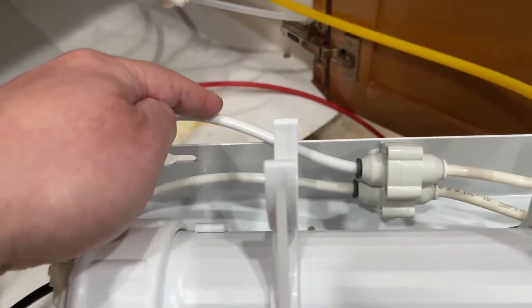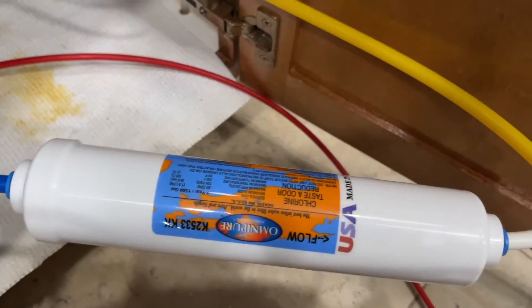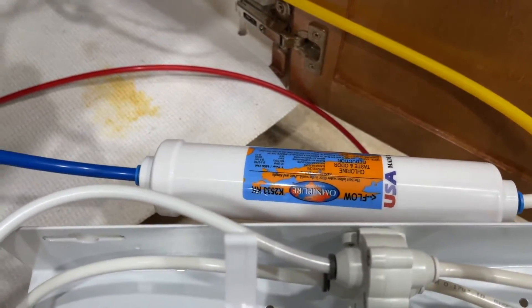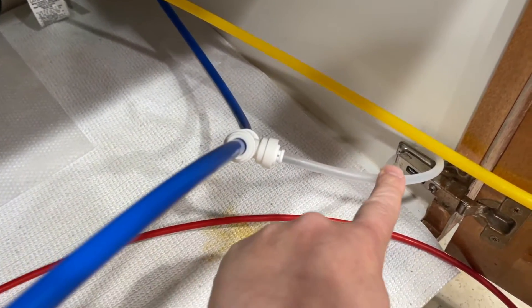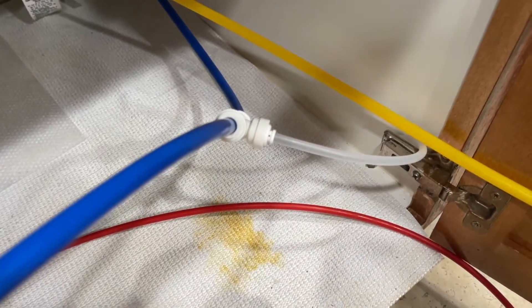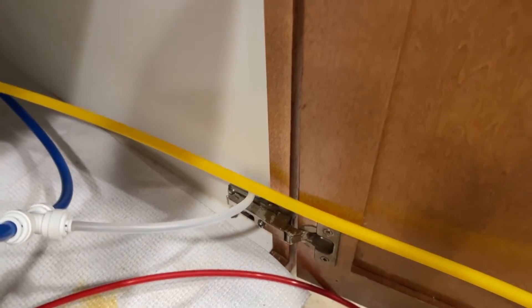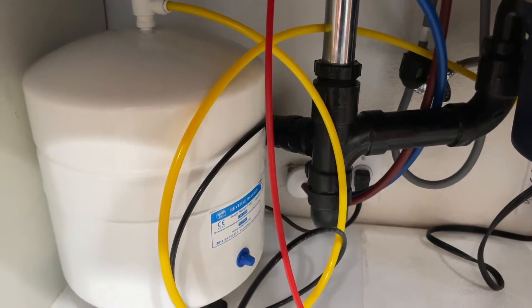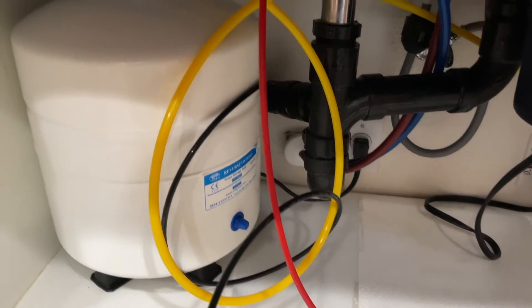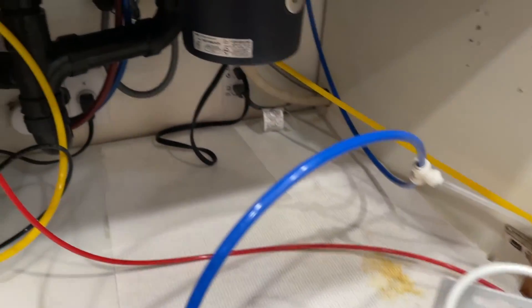When this exits, follow the path — it comes out and you'll notice this is our post-carbon chlorine filter. It goes out through the blue tubing to our faucet for drinking water — that's for the taste. This one also goes to our fridge, so we have a line running under the cabinets to the fridge as well. The yellow line, if you're not going to the chlorine filter, goes to feed the tank with the right amount of water. The reverse osmosis system has a higher pressure than the tank, of course — keep that in mind.